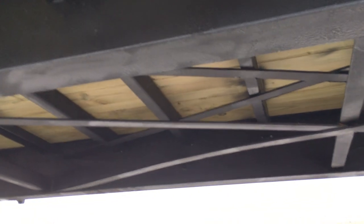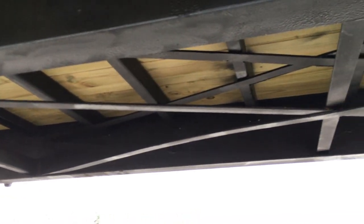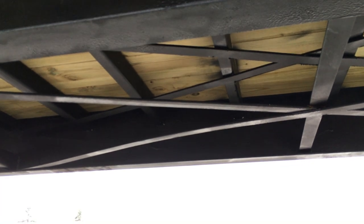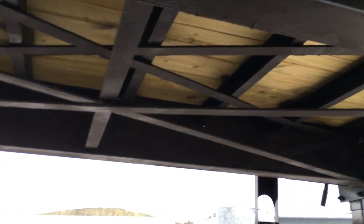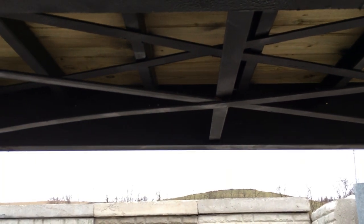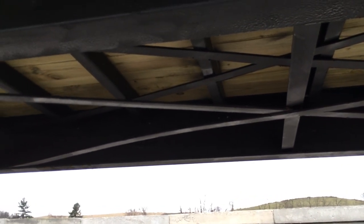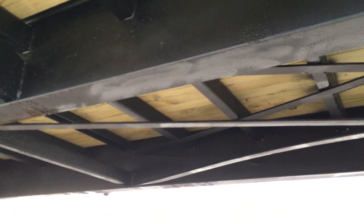Also underneath the trailer, you'll notice ShoreTrak does cross track bracing. The cross track bracing goes frame to frame and crossmember to crossmember, keeping the trailer from racking up. Some in the industry use a torque tube, and sometimes they only do it on certain lengths. ShoreTrak does this on pretty much all their deck overs. It makes it very strong — it ties in a lot more places, which allows it to stay relatively light but yet very effective.